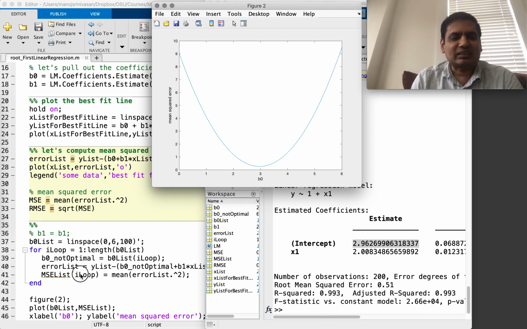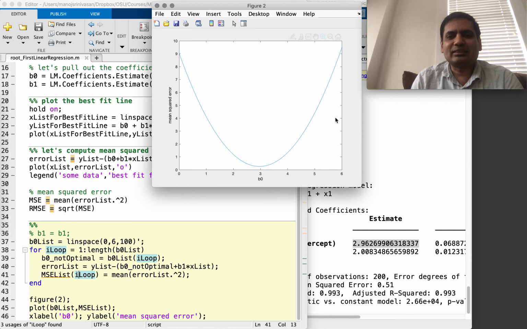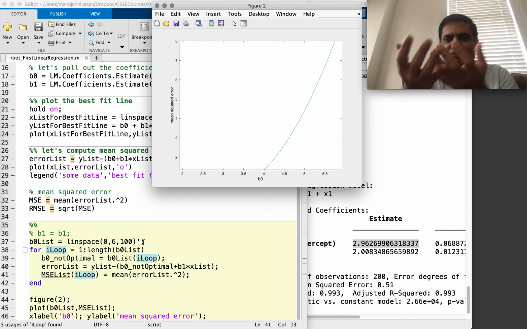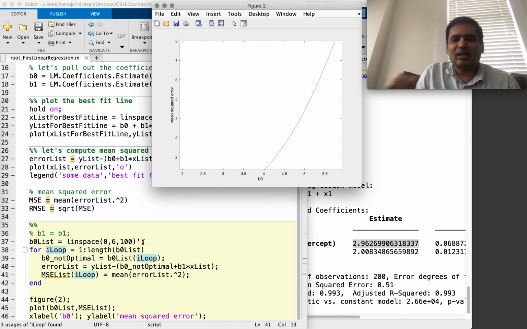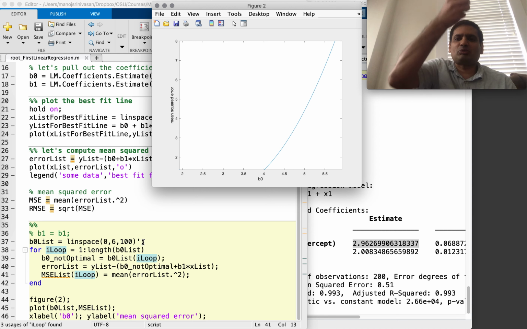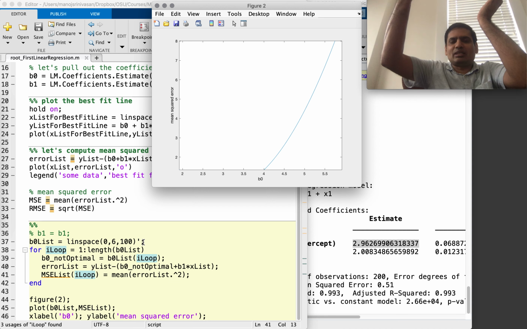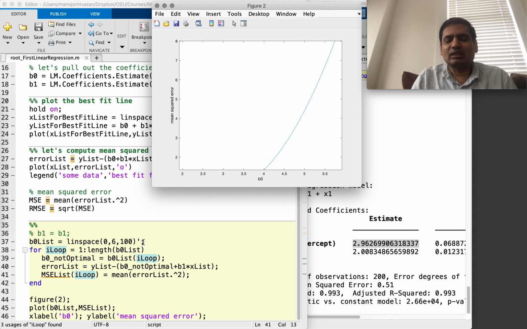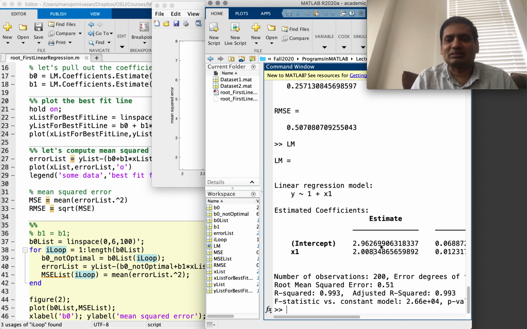Okay. Something you can do is actually make this plot two-dimensional. You can do a surface plot in terms of B naught on the x-axis, B1 on the y-axis, and the mean square error on the z-axis. And then again, you will see a U-shaped plot or bowl-shaped plot for the mean squared error. And the bottom of that bowl will be at B naught equals this value and B1 equals this value. Okay, let me stop there, and then the next two little lectures are going to be computing these B naughts and B1s using simple formulas or general formulas. Okay.